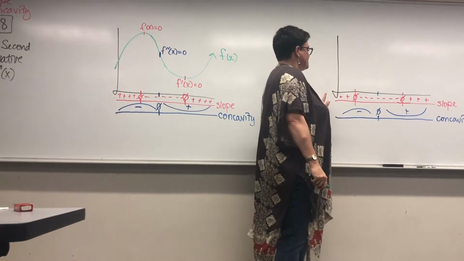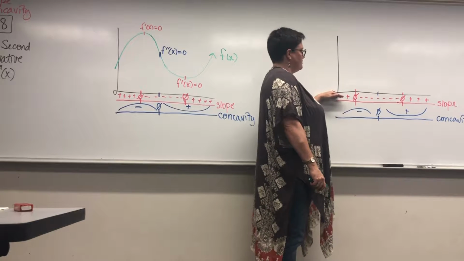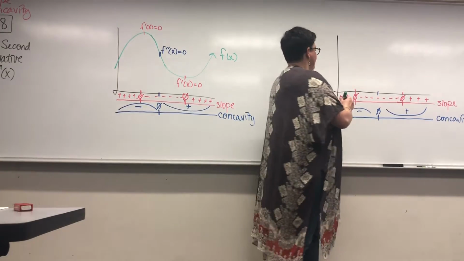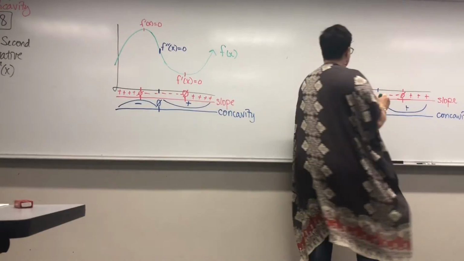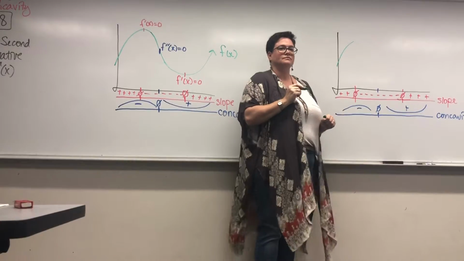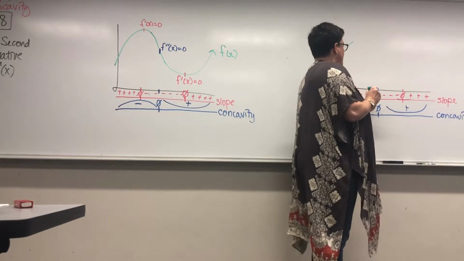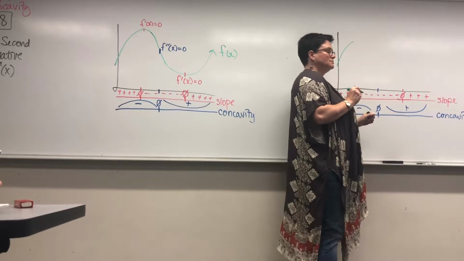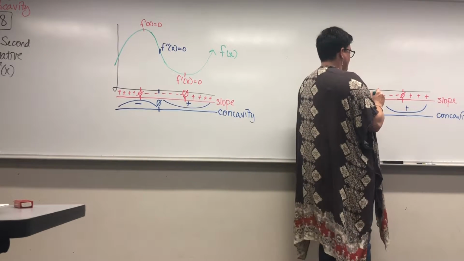We're going to start with the first distinct region up to this point. What kind of slope did it have? What kind of concavity did it have? Negative. So I'm going to draw something that has a positive slope and a negative concavity up to that point. You guys cool with that? Okay. Now, second distinct region has what kind of slope and what kind of concavity? Negative, negative. So it's just going to look a lot like that, right?